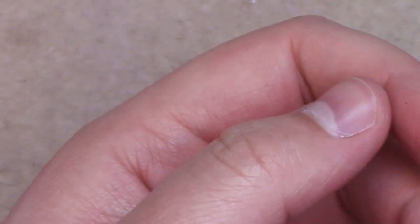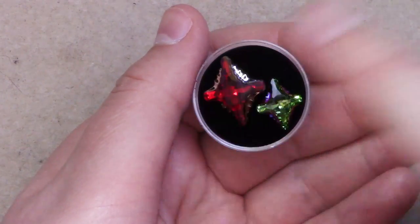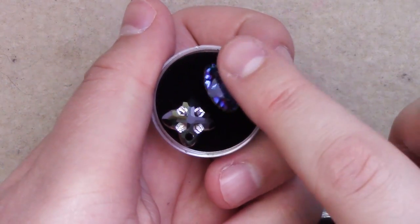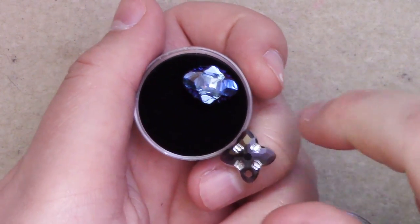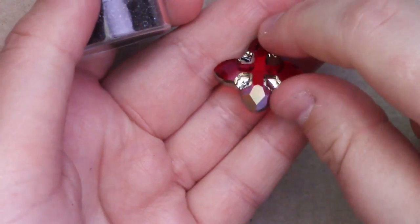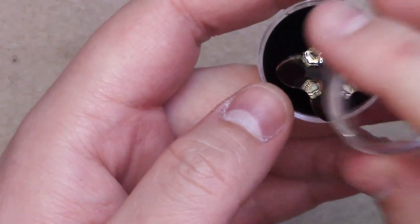Then I have these ones from the Fall Innovations, which I'm going to go over next week because I have things to say about them. These are the tribe crosses. I have one in Peridot and Scarabeus Green, and Slight Siam in Metallic Sunshine. Then I have this fancy oval in Aquamarine and Metallic Blue, and then I have this cross pendant in Graphite and Silver. And then I have a larger cross in Light Siam and Golden Sunshine. We'll go over those next week.